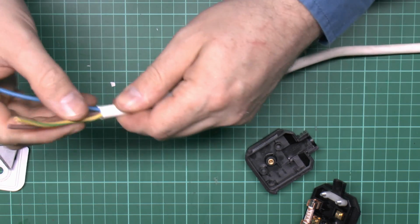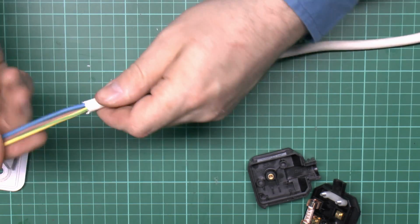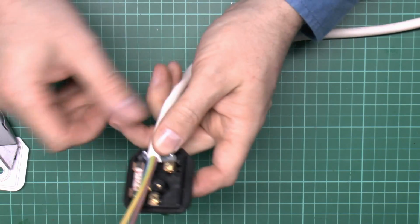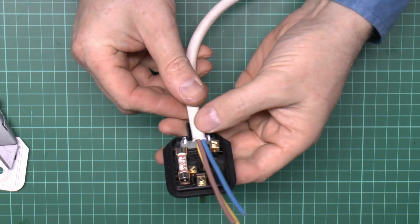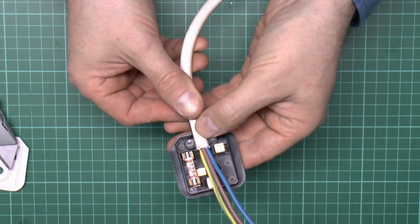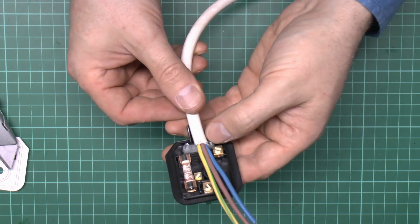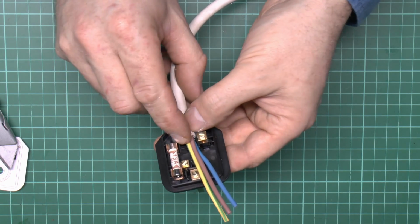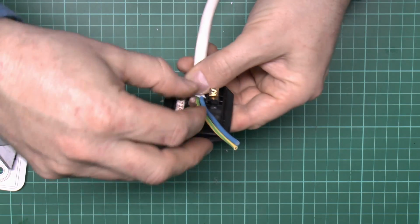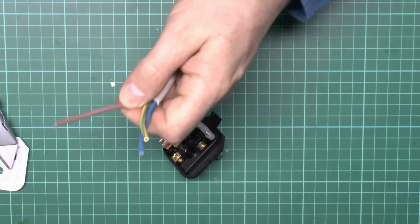So get the 3 wires out there, and just check that they're not damaged and you don't actually cut all the way through. So the next thing now is to place that against the plug and just cut the wires to the appropriate length. Now the actual white covering needs to go under that bar clamp there, so you don't want the wire down here because that's obviously going to clamp on the inner insulation, but again you don't want to go too far because there's a piece of plastic there which also will be in the way. So just put that in here and that will come over and around, so we'll cut that one.